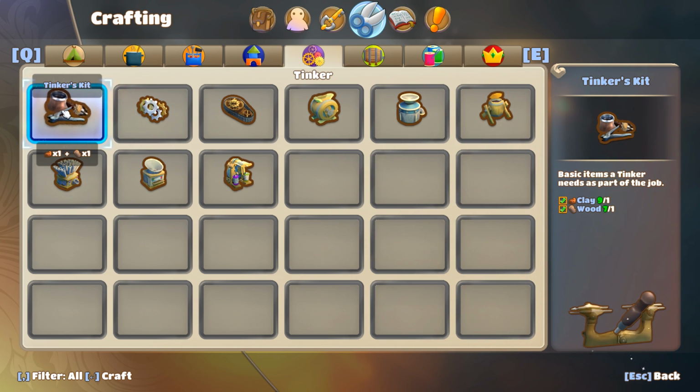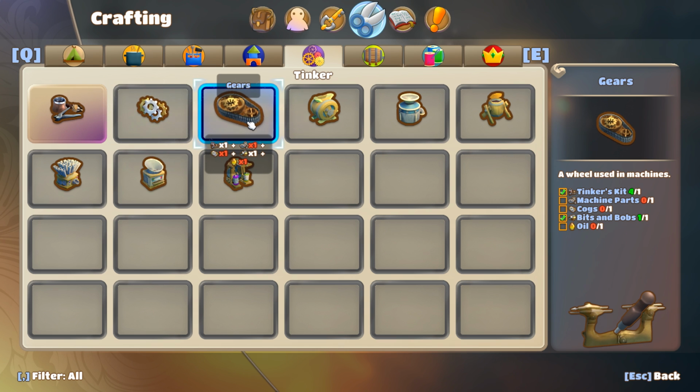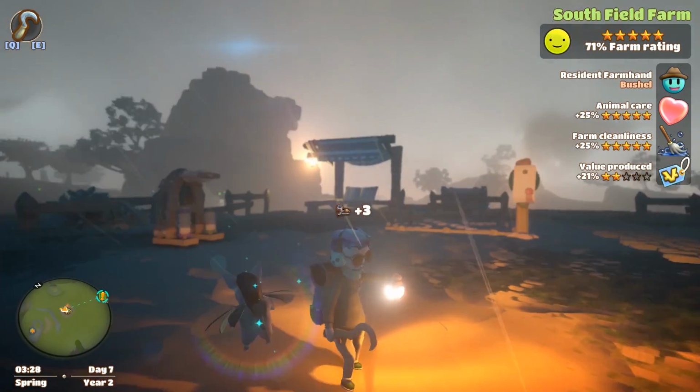Yeah, listen to how loud that is. That is ridiculous. Please, rain, go away. Come again another day. We need some machine parts and some iron ingots. We need some machine parts, some cogs, and some oil in order to make these different things. And those are going to be necessary for these. So here's what I think we're going to do.